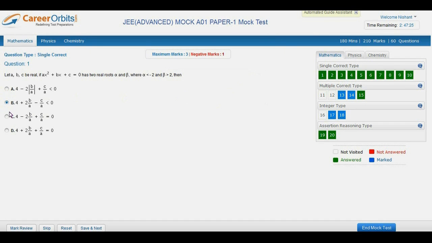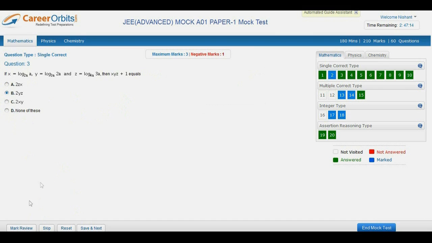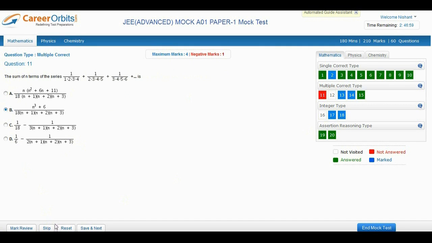If you are sure about it, click on Save and Next. If you wish to review the question later, click on Mark for Review. If you wish to attempt it later, click on Skip. If you wish to change the answer option selected, click on Reset.